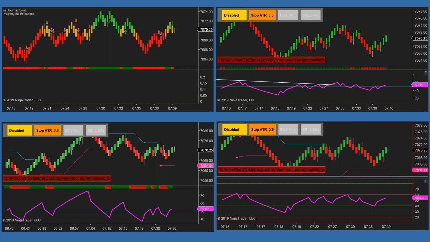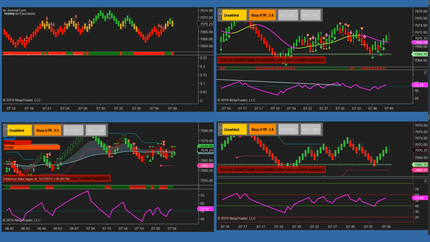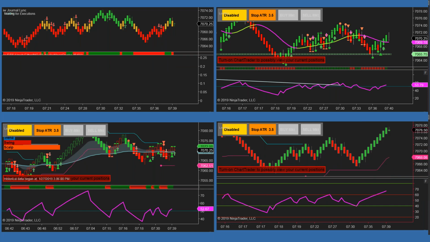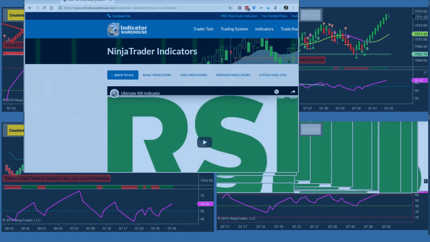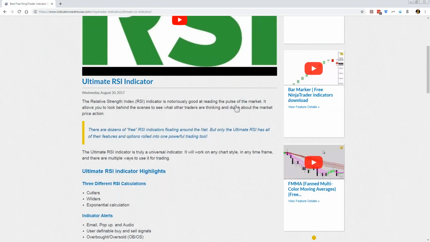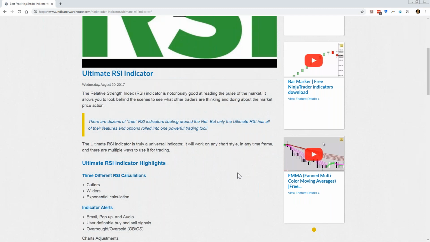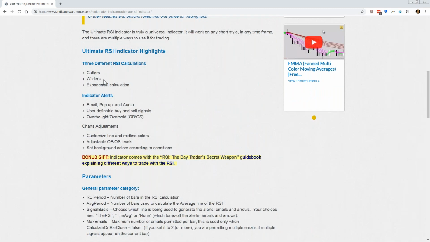The biggest difference is, and here we'll go back to indicator warehouse, the biggest differences are just the sheer functionality of it. The fact that you can select from 3 different calculations. They're going to just give you a different look.